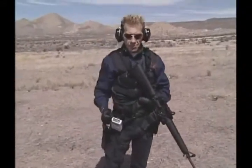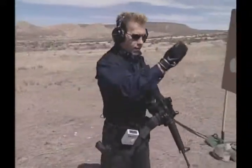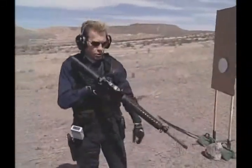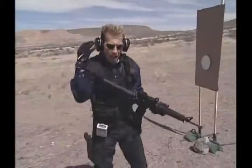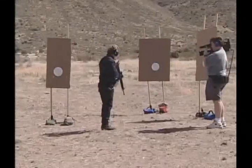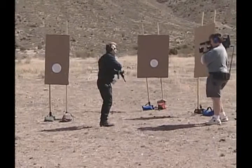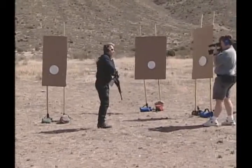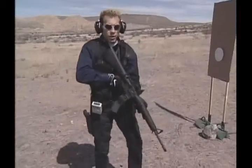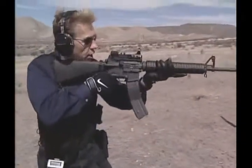So, I want to take the same information, plug it into my brain here with this rifle stuff, and say, how do I use that movement, that knowledge, to ensure my survivability in CQC with an AR-15? Okay, here's my targets. My objective at this point is to get out of the way of the line of fire as I mount the firearm, okay? So I'm at the low ready position. Uh-oh, bad things are happening. I want to step back and mount, okay?